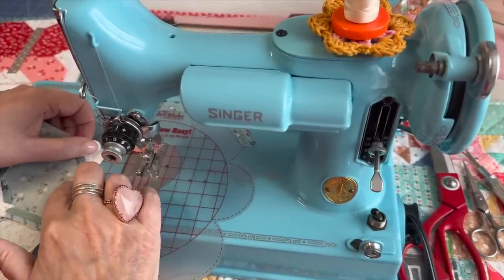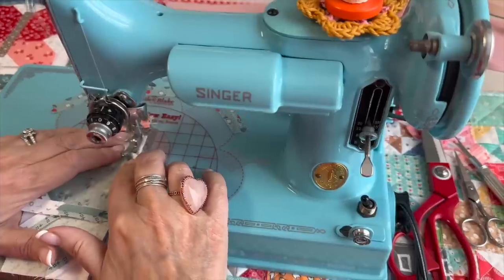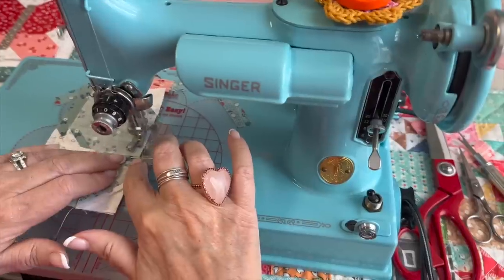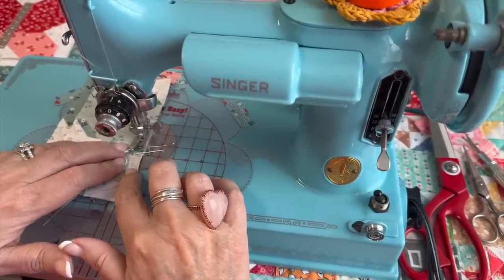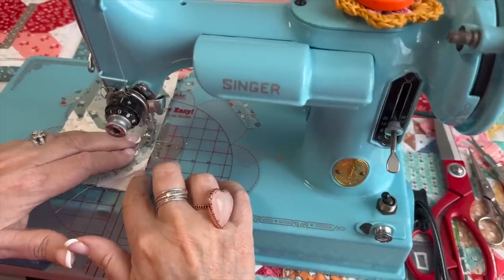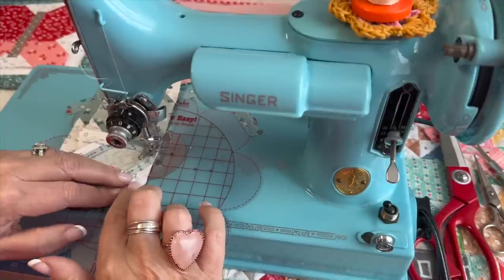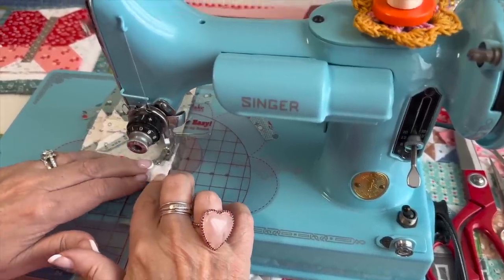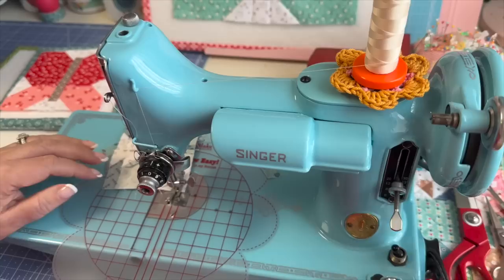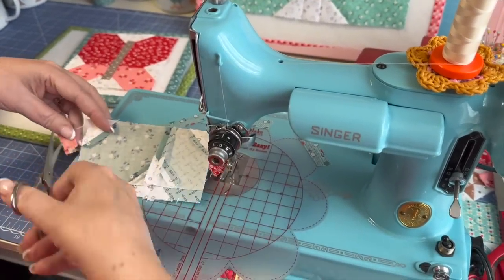And so now I start here at the top and just make sure those are lined up and go ahead and sew. I'm using my seam allowance. Now, when I developed these pins, I wanted to make sure they were thin enough that you could sew over them. You can, or you can remove them, whichever you would like. And then before I get to that end, I make sure that lines up so that it ends up nice and even. Stick that back in my pickup truck and let's see how we did.